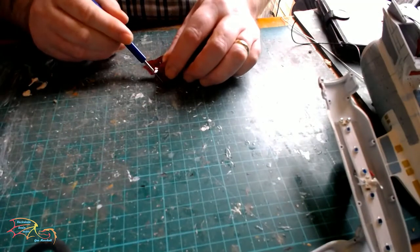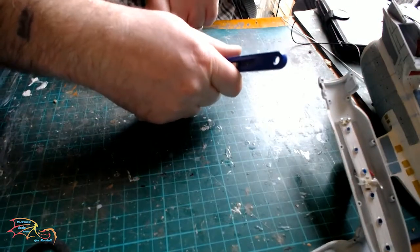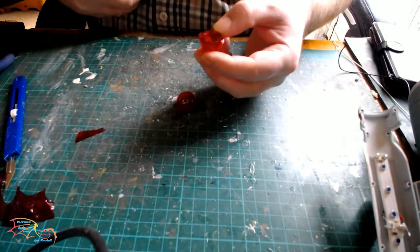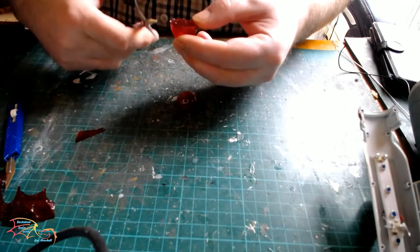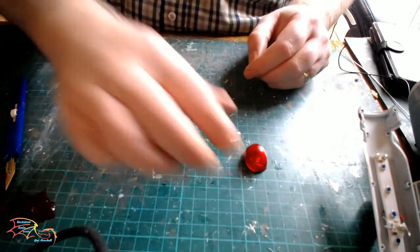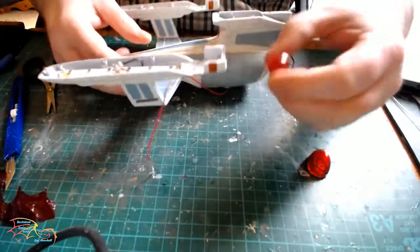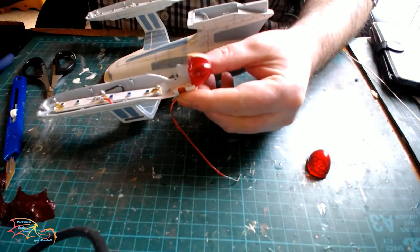Now the buzzards are dried, it's time to cut off the excess plastic using my knife and trim around it. This is also a good technique if you want the buzzards to look grey when they're off so they're not showing red. You can get them to light up red without having to paint the buzzard — sometimes you need a couple of layers. If you want to dull the buzzard, cover it in a matte lacquer for cars; that will dull the plastic to a foggy condition so when lights are off it looks dead, but as soon as you turn it on it brightens up to a red colour.